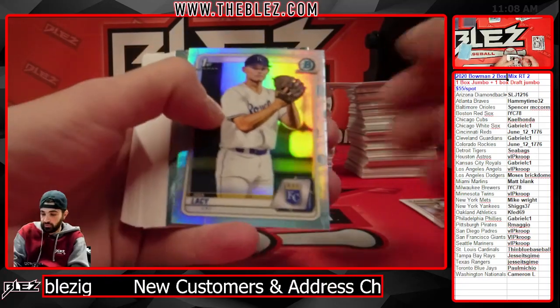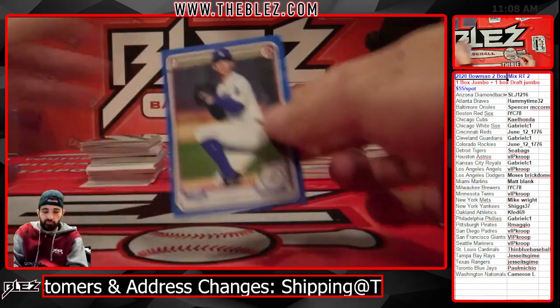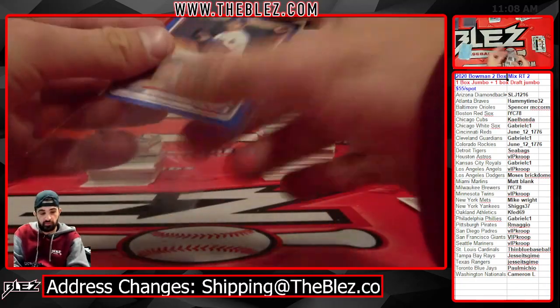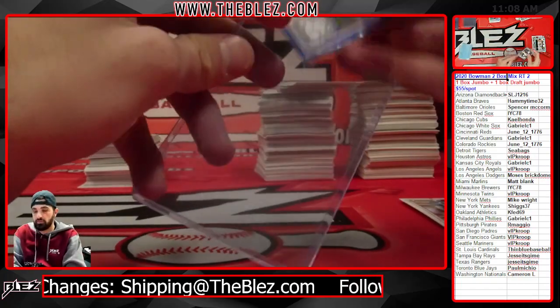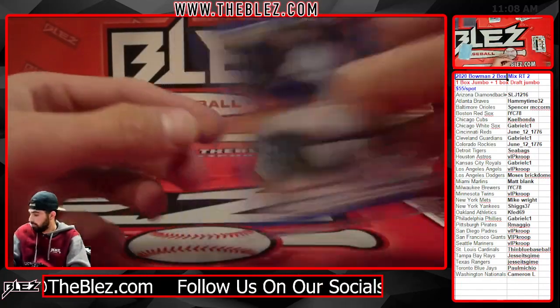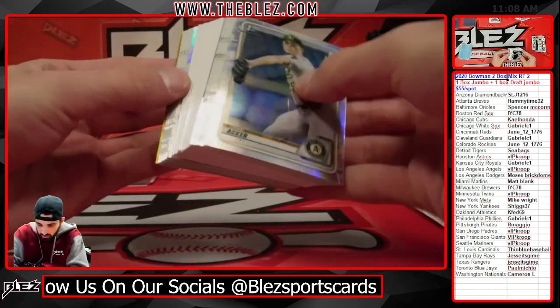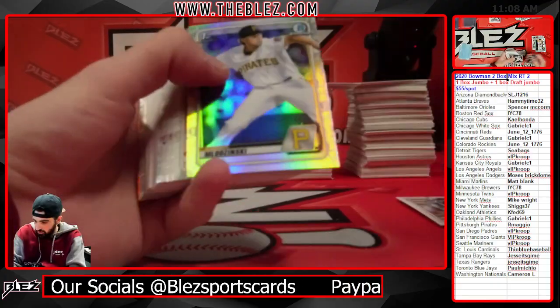Asa Lacy sky blue for the Royals team color. Blue paper of Bobby Miller. Booby. We have non-auto gold back there.